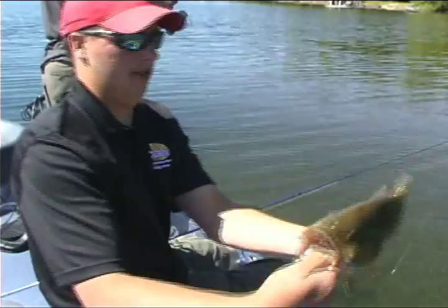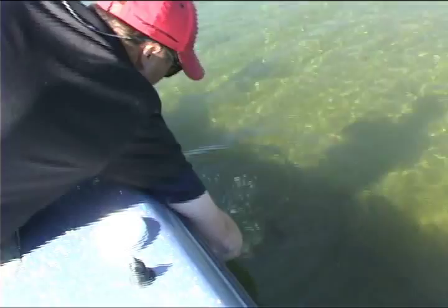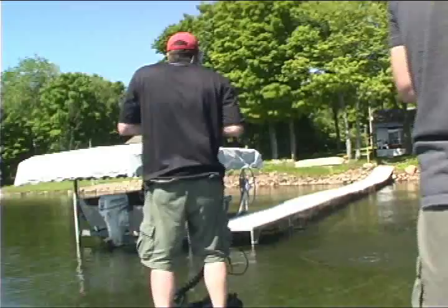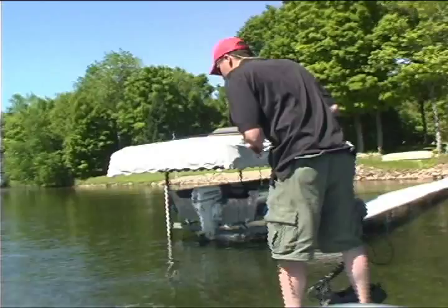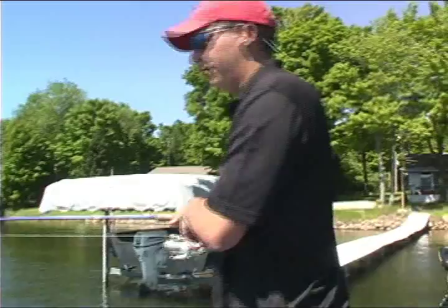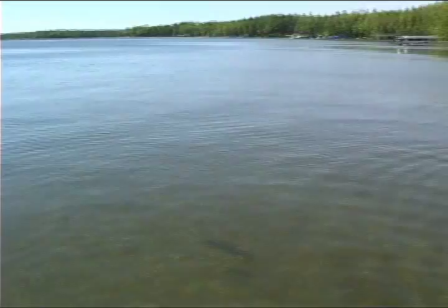Wow. Old. These fish are old. Remember to get them back. Take care of them. Let somebody else enjoy catching them. Picked him right off the end of that dock. Even the small fish are big fish up here. This is unreal. This lake is just amazing.